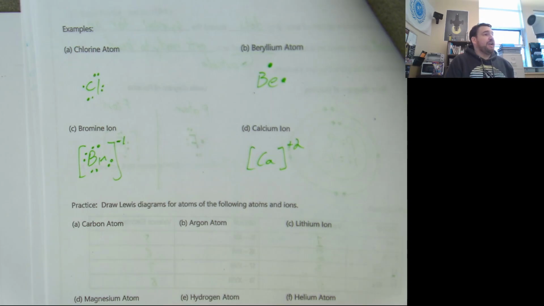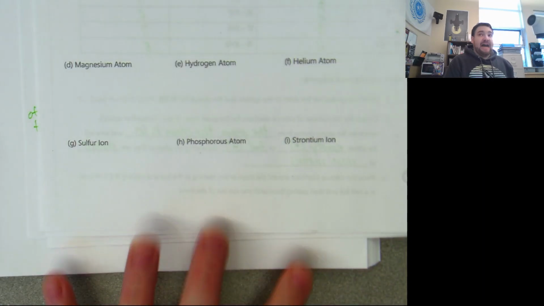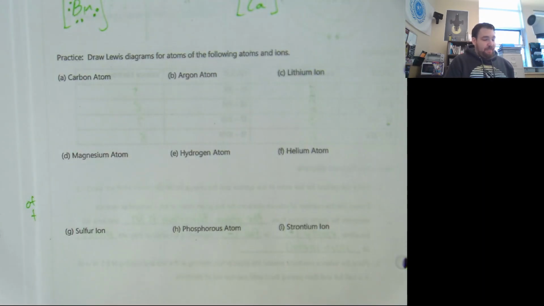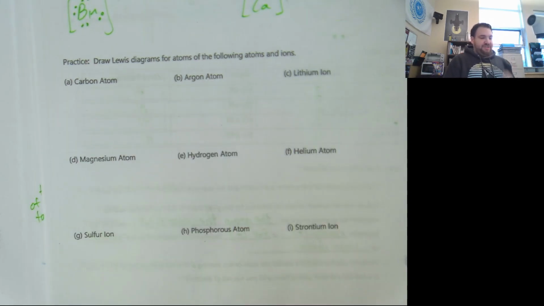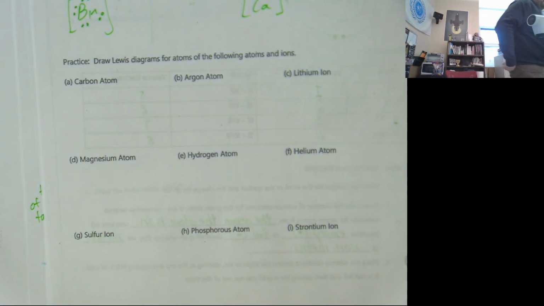And that's it. That's all we're going to add today. Tomorrow is a short block, so we're looking at making compounds tomorrow. I want you to do these 9 questions down here at the bottom. You can get these 9 questions done in the next 4 minutes. Draw me Lewis diagrams for these questions. On your mark and say giver. You can absolutely get that done in the time you have.